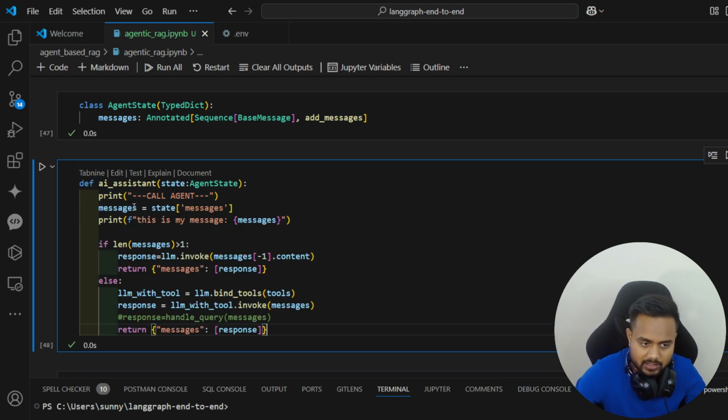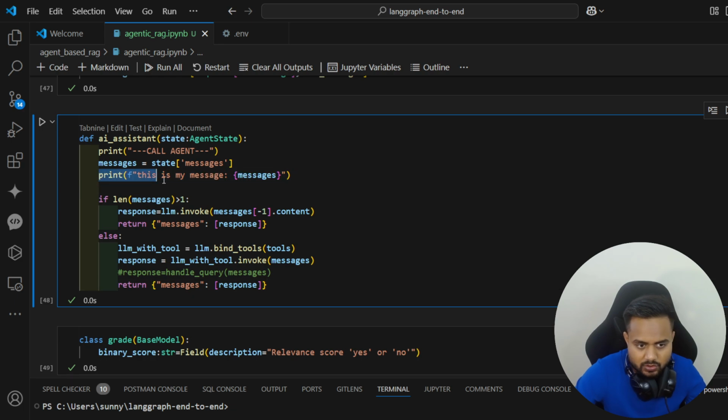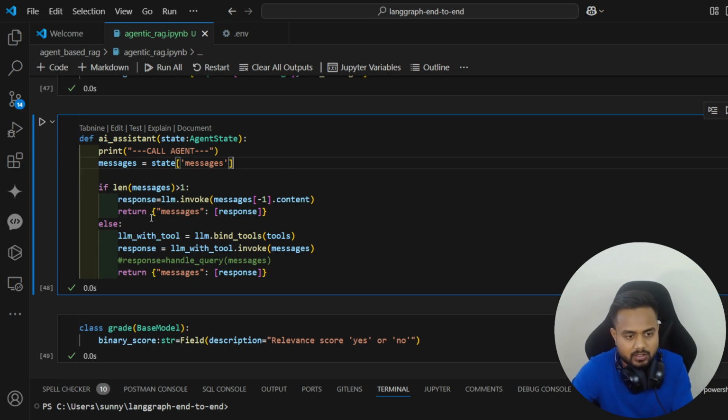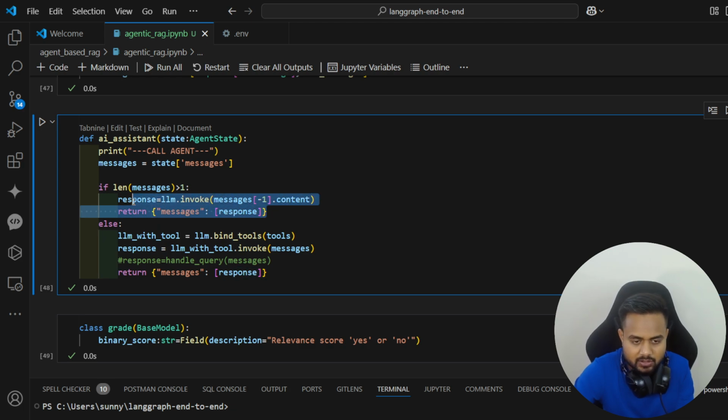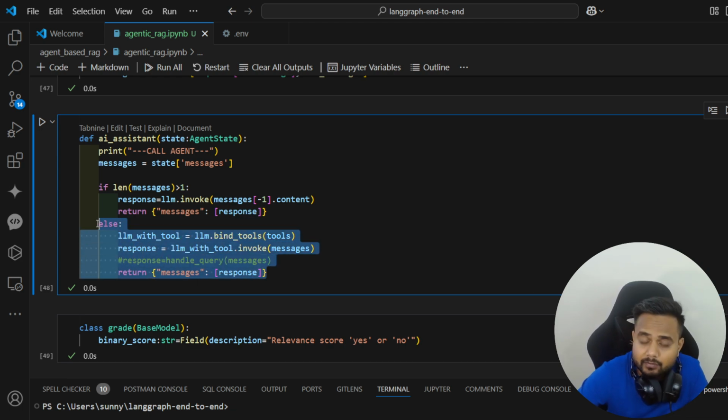So what we can do is define this type of condition. Here, whenever the message length is more than one, in that case we are taking the last message and passing it to the simple LLM, and here we are not calling the LLM with tools. When will this be called?